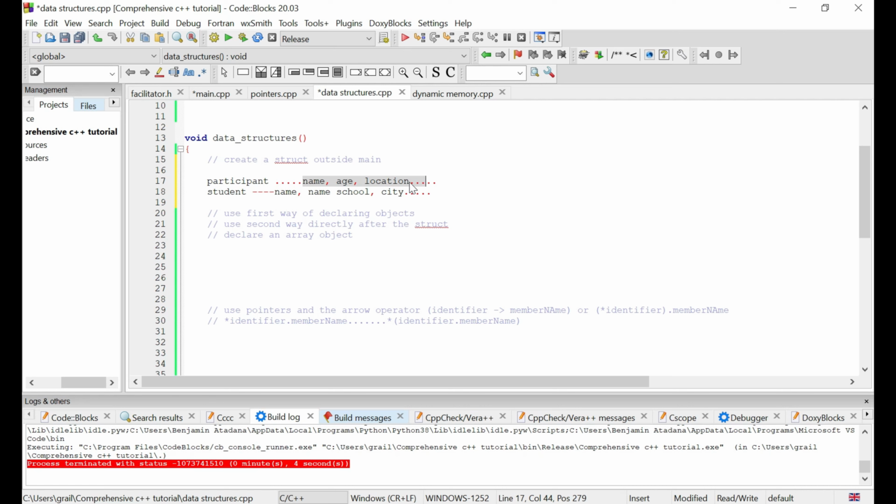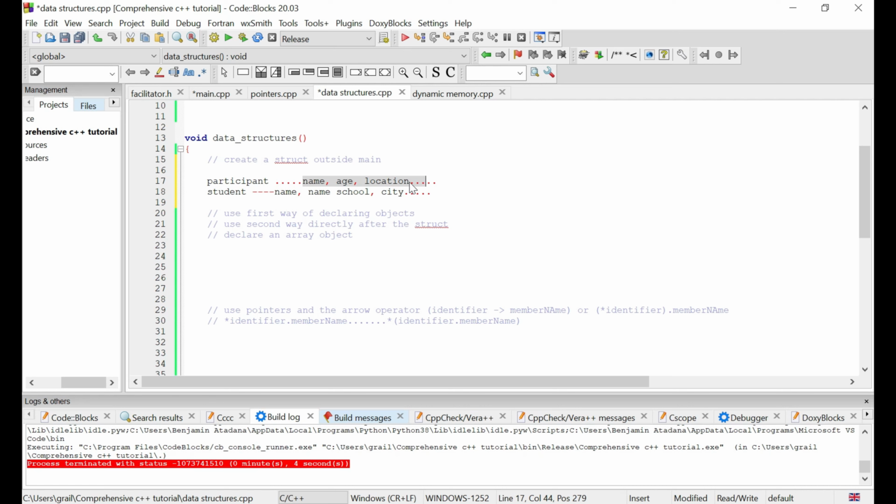Now we can come down here as well, and let me just copy all this and paste it over here, and we can have your name is person B dot name, you are person B dot age, you are from person B dot city. Good. So let's run this, and we should have a B over here as well. So run this, and we have your name is Mete, you are 20 and you come from Ankara. Your name is Engin, you are 24 and you come from Mersin. So this is how to declare objects under a structure.